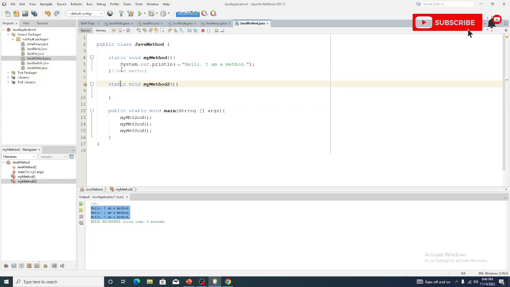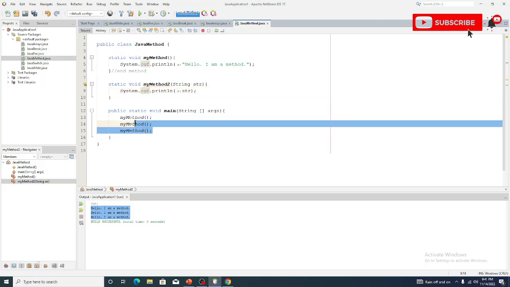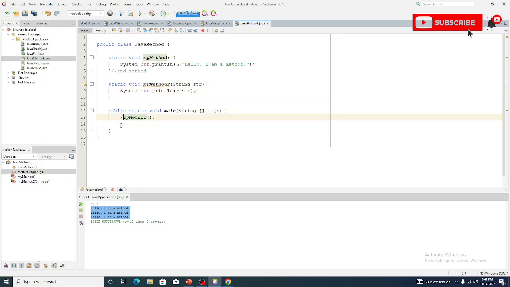This method will accept a string, for example String str, and then print str. Now we will remove this one and declare another string called name, and we will put a value of I am who I am.